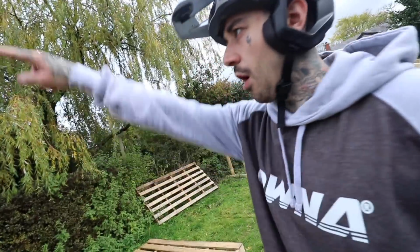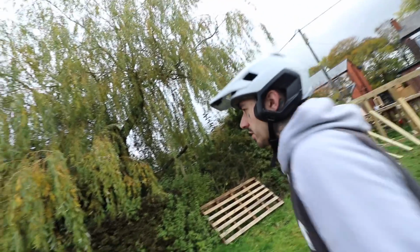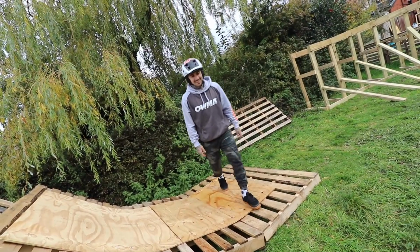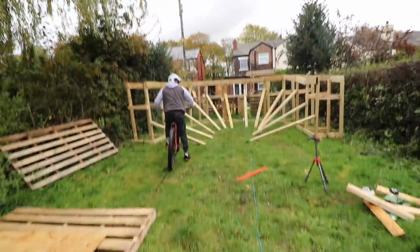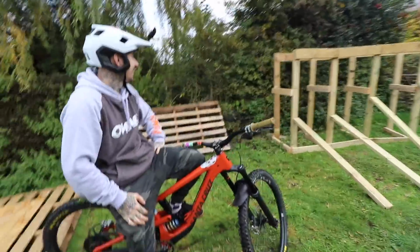I'm going to take a drop off this and I'm going to go into the front of this as if it's ready. So basically, we're going to hop off this, stay left as if we're going up. It's going to be tight. Okay, that was definitely the berm line. I think staying left's going to be quite difficult, you know.